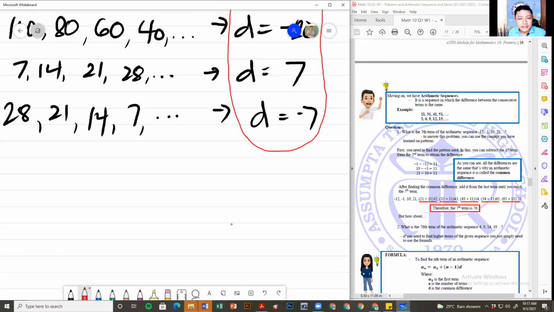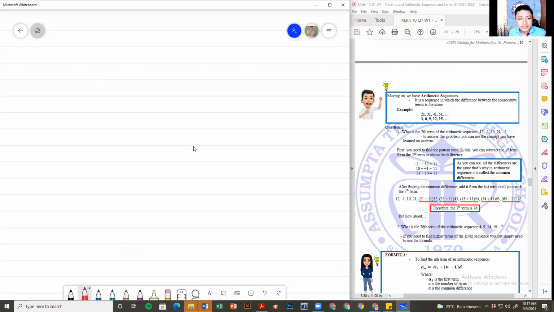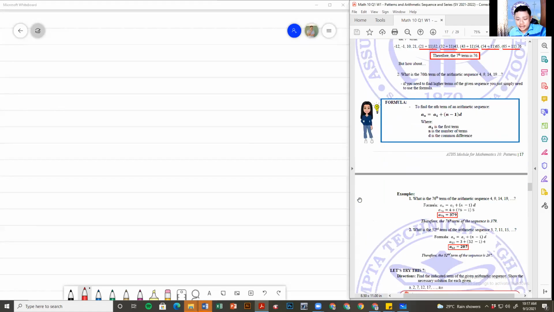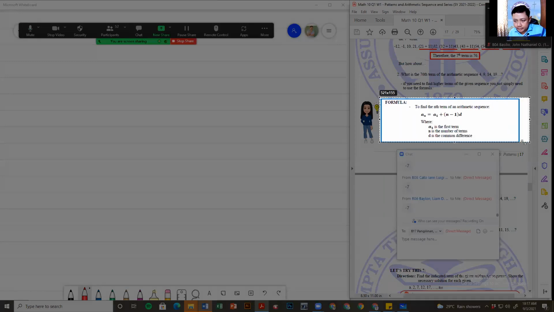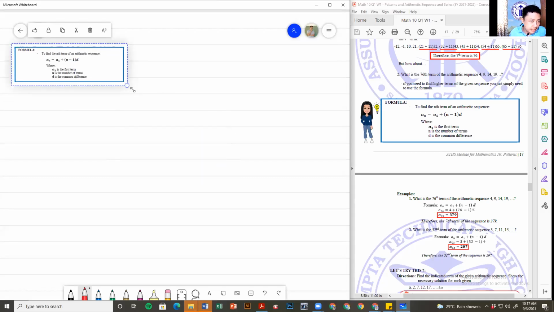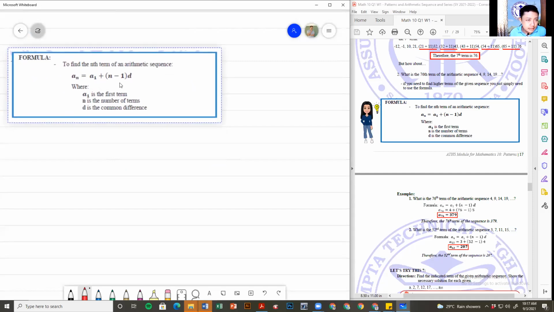Now, we already have introduced this formula a while ago, especially when we are making the explicit form. And that formula is this. There. This is the formula for the arithmetic sequence. Automatically, in here, we need not make anymore our specific explicit formula because this is already the generic formula that we will be using from start till the end, as long as there is a common difference. Okay, let's have this example.